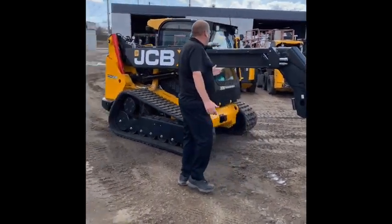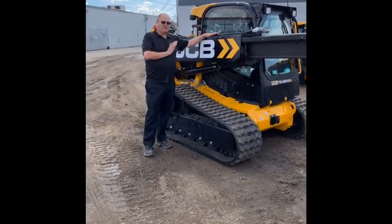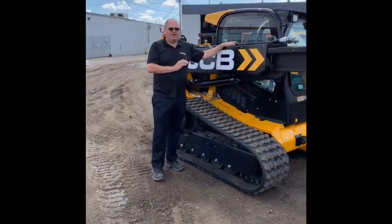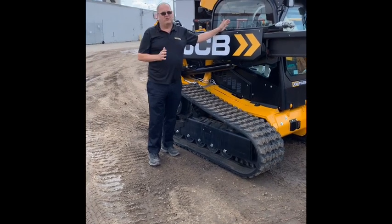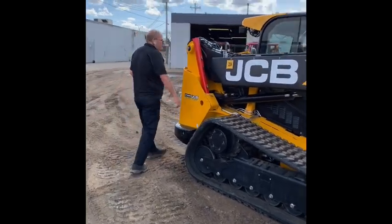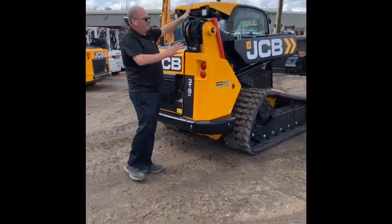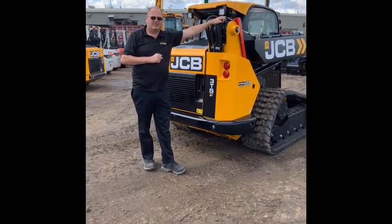As we come down the boom, this is JCB's exclusive boom. There's more steel in this single arm design boom than any 2-arm skid steer on the market, meaning we have a lifetime warranty. We're not concerned about any issues with this boom. Giving it an 11'2" dump height, this machine can do jobs of 2 and 3 other machines. As we slide back down the boom, again, JCB has been developing this for over 50 years with telehandlers. We have made the Teleskid, a single arm design allowing you to have a single entry into the unit.